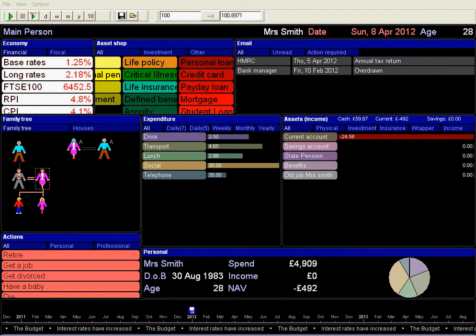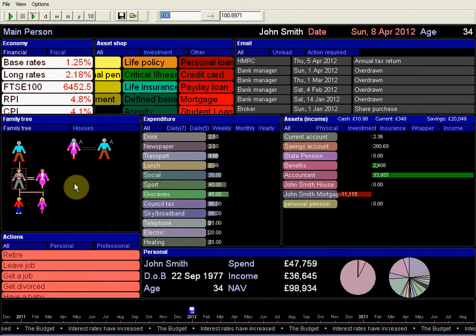Welcome to the sixth setup tutorial for the pension school model. We've already gone over how to set up the family tree, how to add in people, relationships, how to add in new assets, pension schemes, how to amend loans and jobs. You've already got that. What we're going to look at now is the expenditure pane here of all the different outgoings we have.